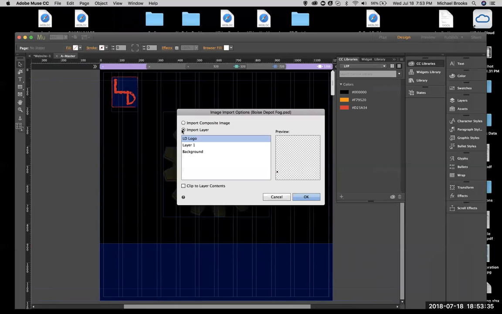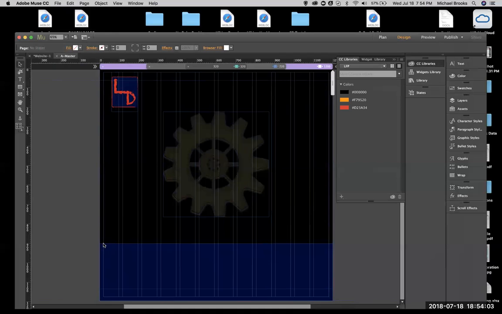Now I can import layer by layer and choose which layer I want, or the whole thing. Now here, I can layer them. If we do the import layer, clip to layer them, and then I'll just put them in there individually and it'll be separate images. We're gonna stay here, okay, click, put it right here.